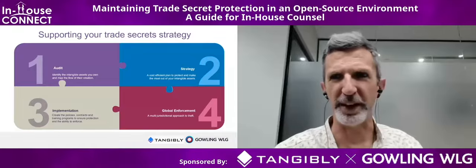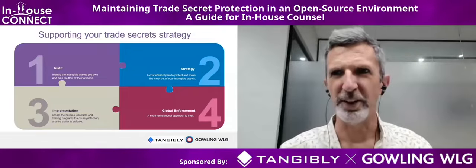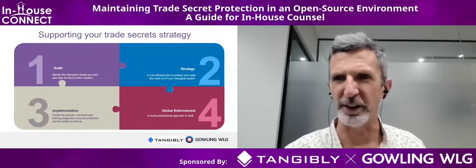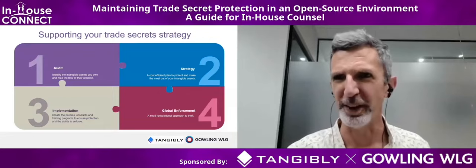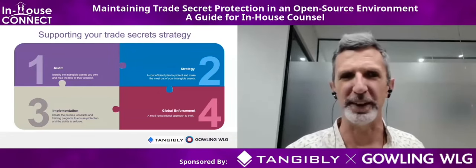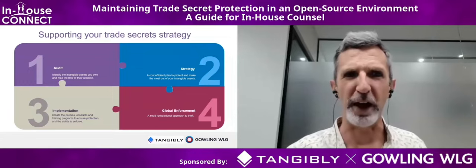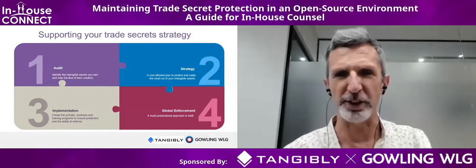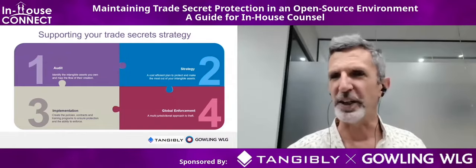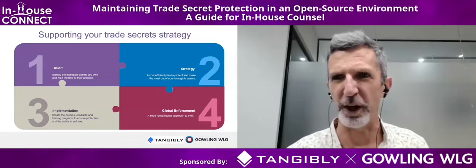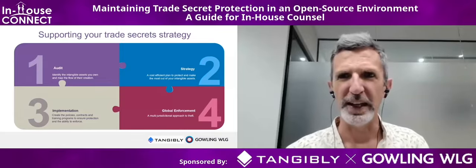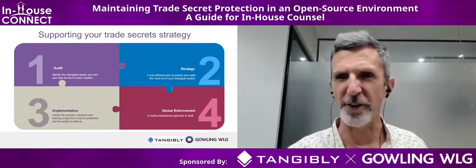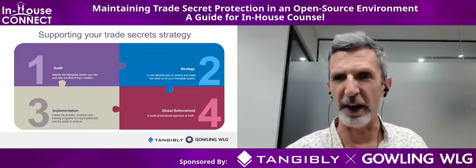It's really, the slide does a great job of just graphically doing what we've been suggesting over the last hour. First you have to do an audit. You only know what you have if you go through and talk to people and really do a good scrub and figure out what are all of your assets. And that's true across any form of IP, but especially on trade secret. You need a strategy. We've talked, and John spent a while talking about policies and procedures. You need to have a game plan to understand how you're going to manage these assets to preserve and grow the value as much as possible.